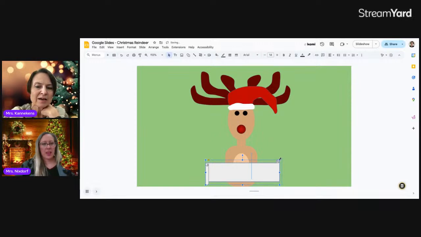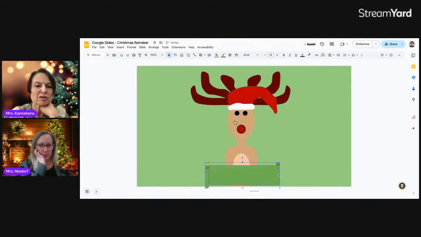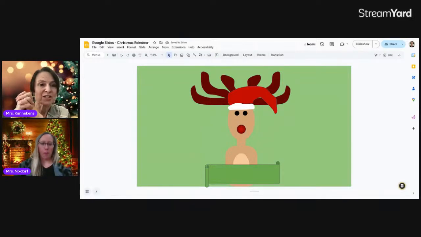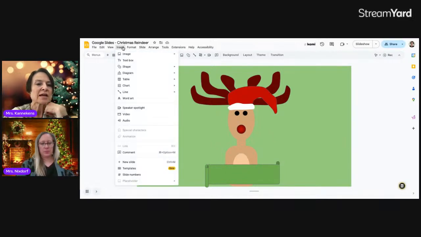So look at it. It looks kind of like a Christmas scroll, something you might write a list on. And let's make that maybe something like a darker Christmas green. Green on green. Yeah, we'll try that. Okay. So he's holding a Christmas scroll. Now what we're going to do, something new. We are going to go to word art to make our words. Now we could just add a text box and type in there, but we're going to teach you something else instead. So we're going to go to insert and then at the bottom of the top section, word art.